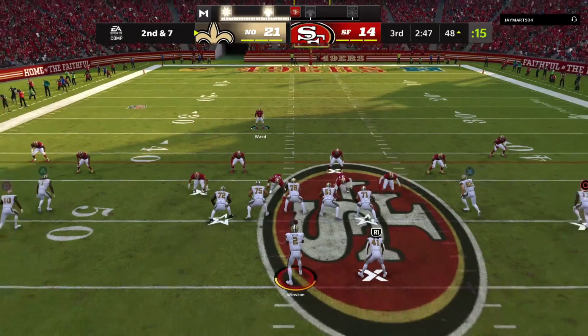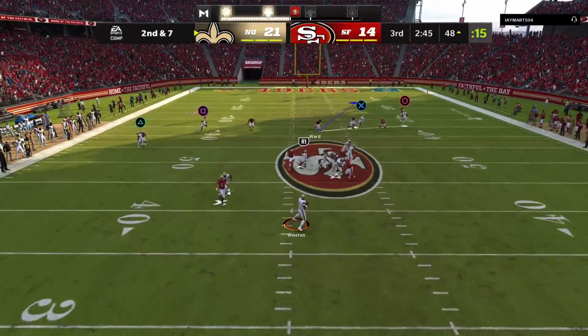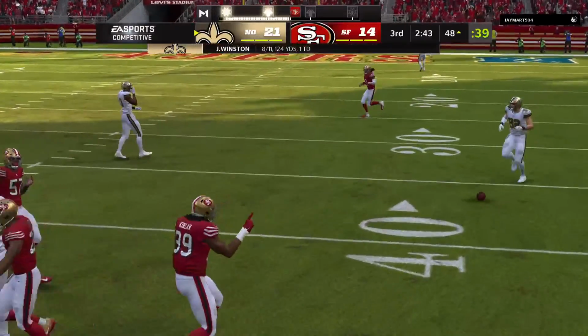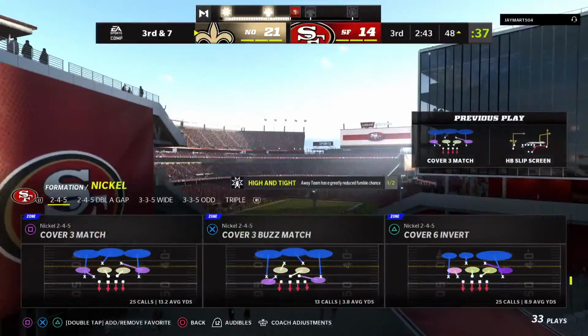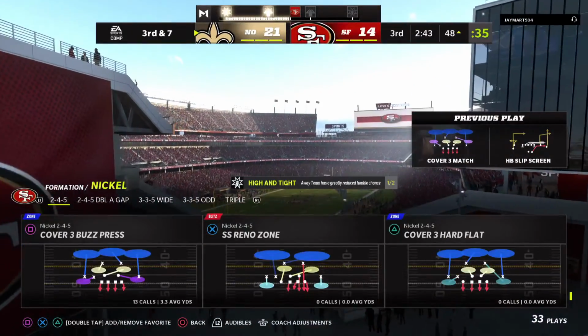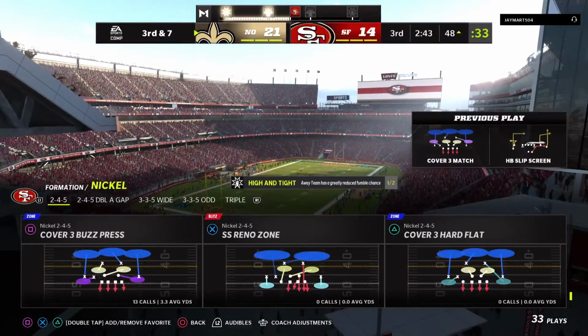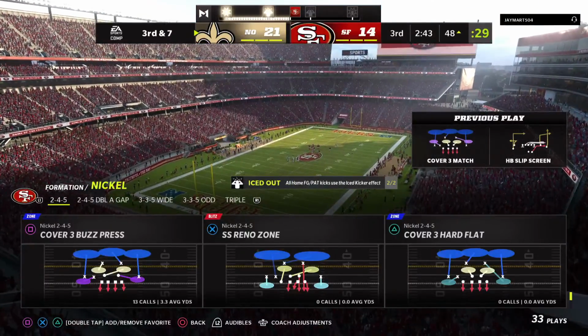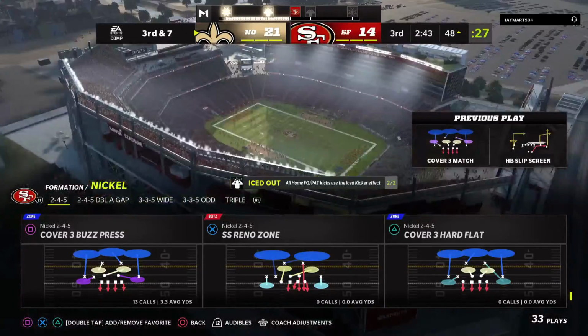From just shy of midfield, Winston. And they will not get the connection there. It's incomplete. He was trying to get it to his running back, Alvin Kamara, and it's third down. The touch and time are critical for those types of throws. He put a lot of zip on that one. Needed just a little bit more finesse trying to get it to his back.